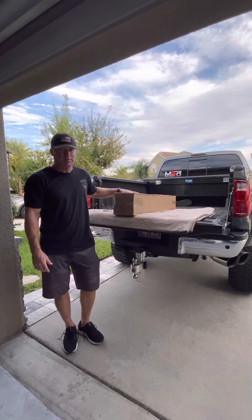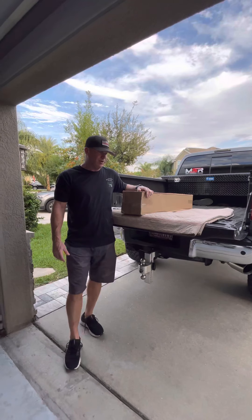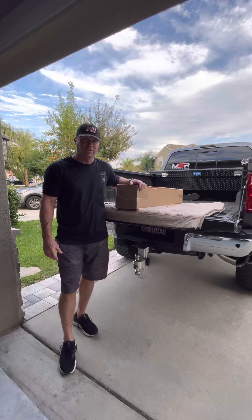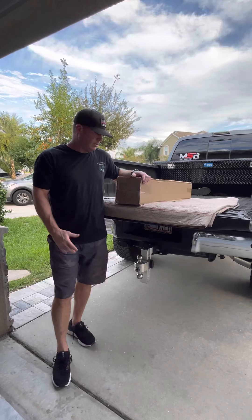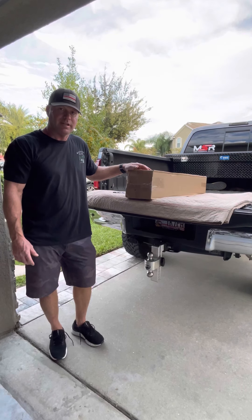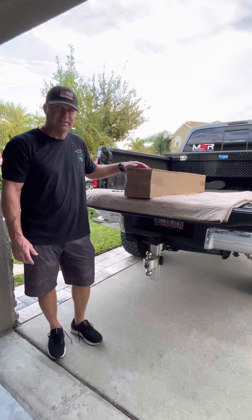It comes from T-Top Lights down in West Palm Beach. I ordered this light bar yesterday and it showed up today. So I'm going to unbox it — it claims all the hardware is stainless. I have a magnet and I'm going to check it before I install it, see what the wiring harness looks like. I'm going to unbox this real fast and see what it's all about.